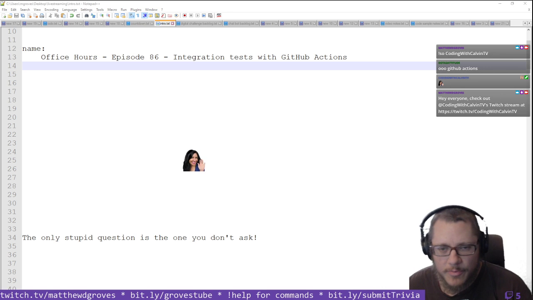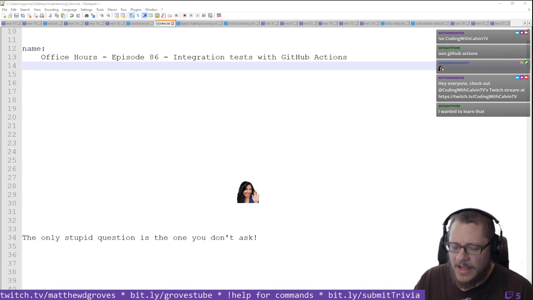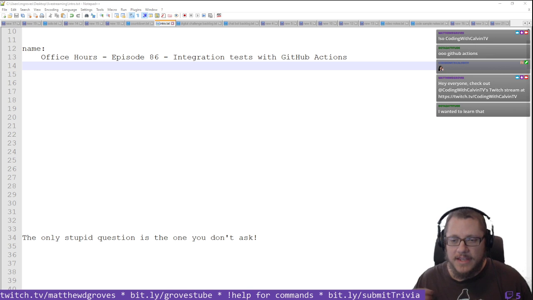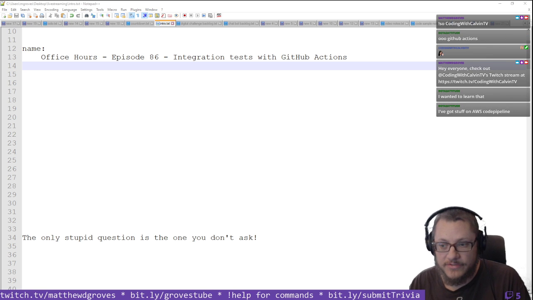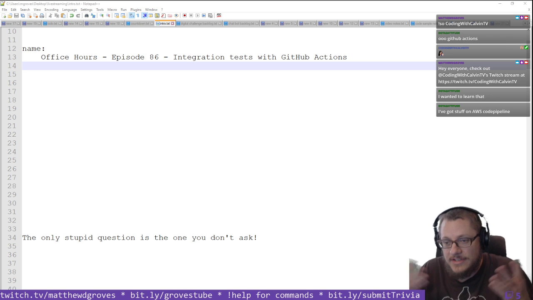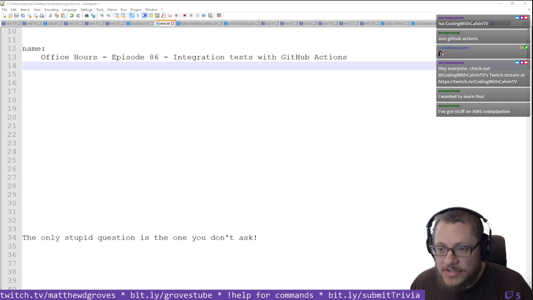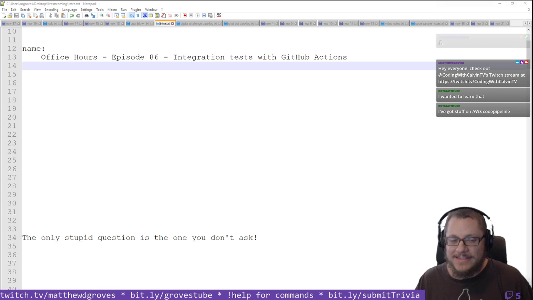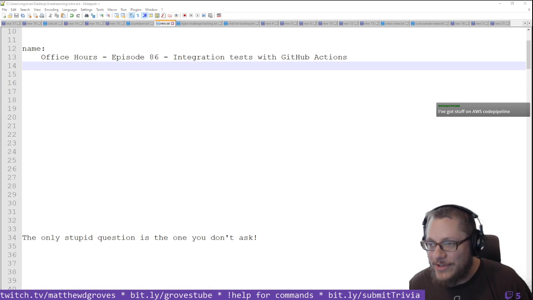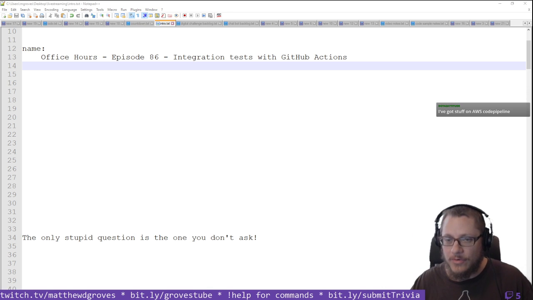Yeah, GitHub Actions. We're going to go back into those today. I'm glad you want to learn it because it's pretty darn cool. I've been using GitHub Actions for my chatbot for a while now. One of the things I've been missing is getting GitHub Actions to run my integration tests. It's already been running my unit tests just fine, but I haven't had any integration tests, and one of the reasons was I haven't gotten around to doing it in GitHub Actions. So I think I've got that, and you all have helped me figure that out. So we're going to go over that today and see how it works.